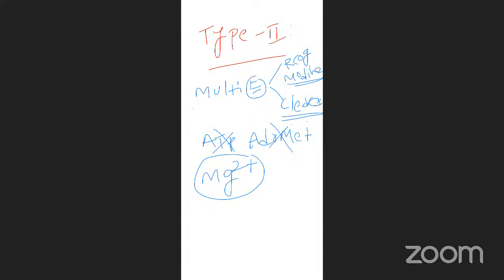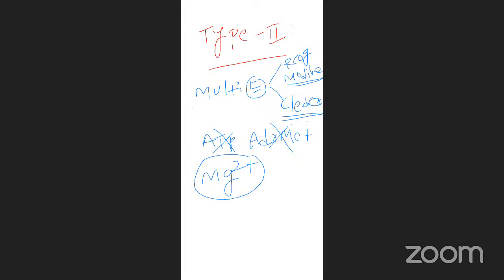Next, these are the most commonly available and used restriction endonuclease enzymes because their activity is very easy. That means the recognition site is the same and the cleavage site is also the same. That's why they are very simple enzymes to utilize in gene cloning. And these are called molecular scissors. What is scissoring? Cutting. That's why they are called molecular scissors also.